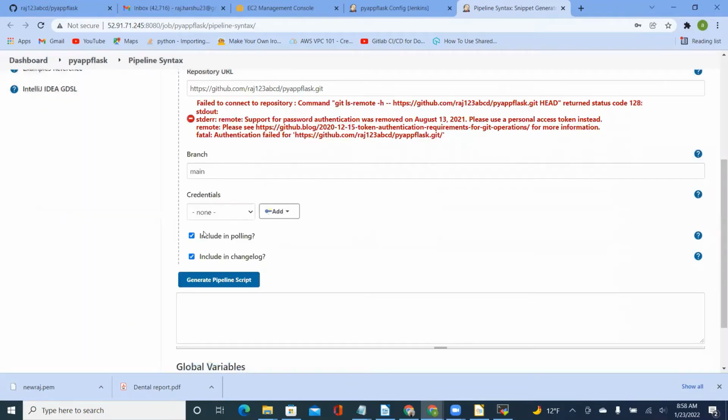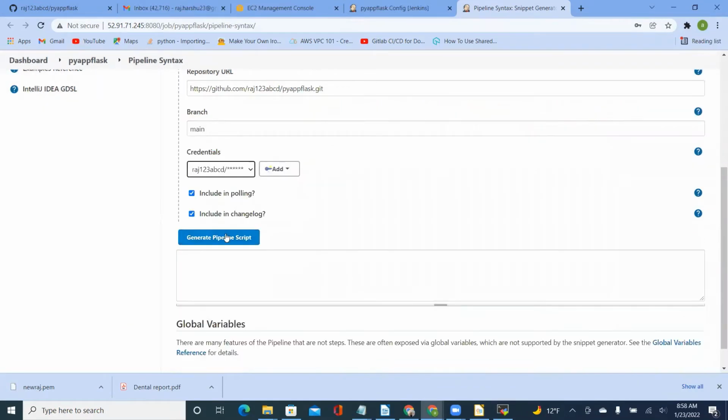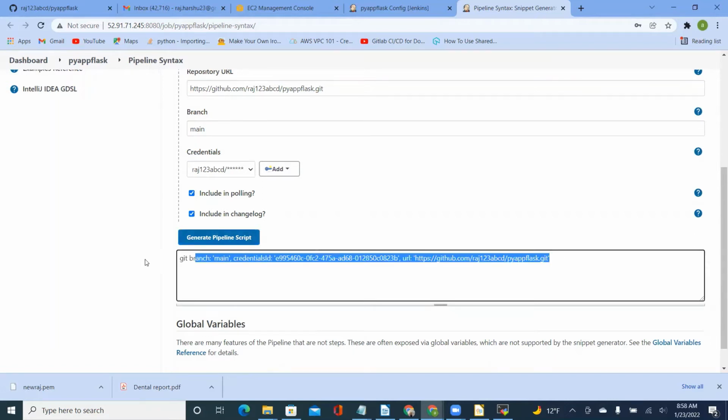Add. Okay, if you go down, you'll see it here. Add this here. So now Jenkins is able to access this. It just tested. Otherwise, you'll see a red colored error message. Generate pipeline script. So this is the script that we need to run.